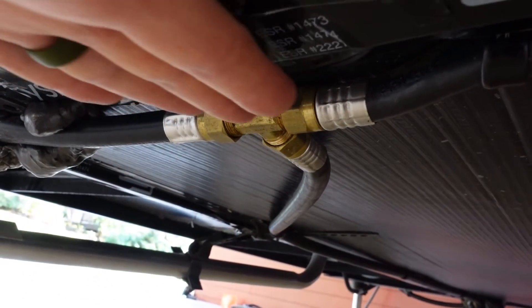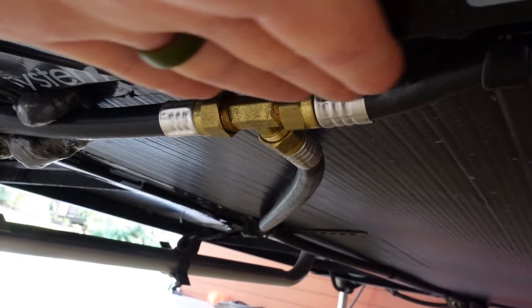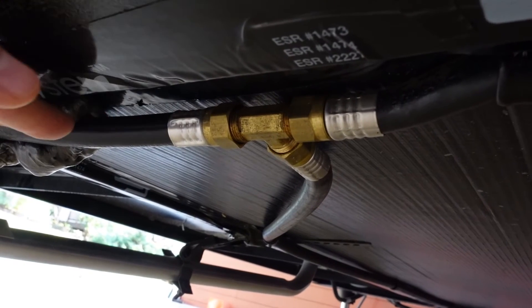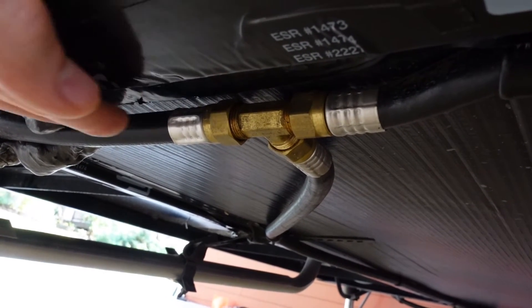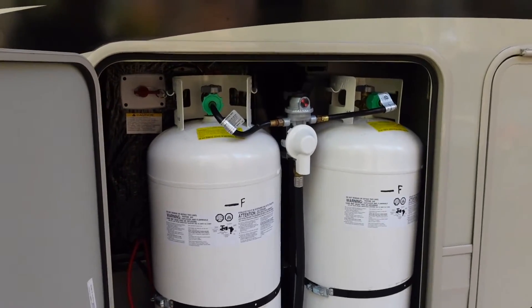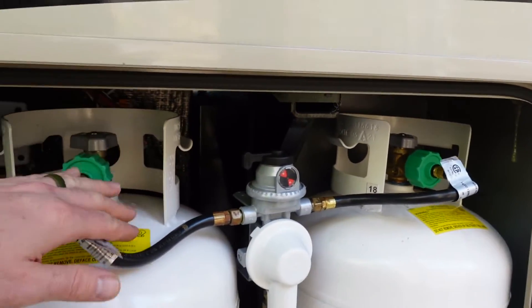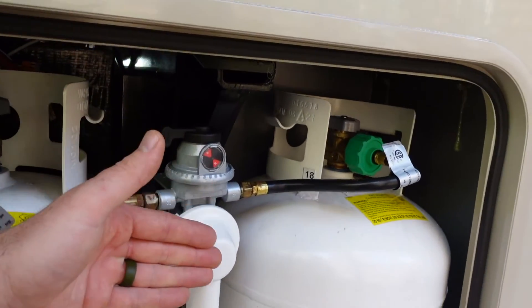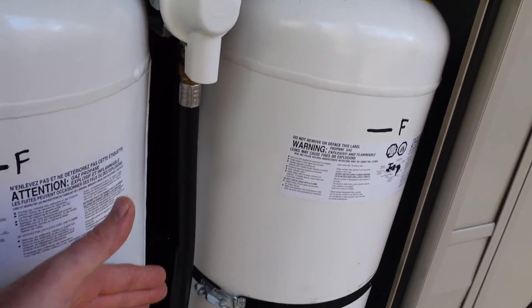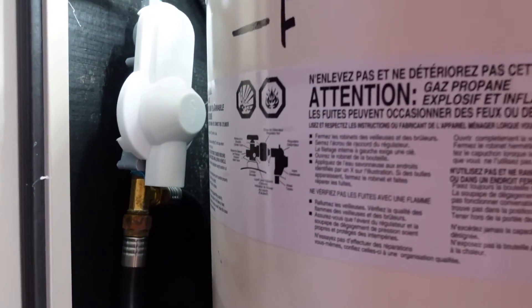And then this T over here — this side goes to the appliances, like the stove and the water heater and such. And then this side goes up to the dual first and second propane tanks. So the implications are, if you've got one of these first or second tanks on — in other words, you've got the valve turned on — that propane is going to be running through this regulator and then down this gas line, which connects directly to that T. And then running from the opposite side of that T is this third propane tank connected to this second regulator. So they're actually all connected together.